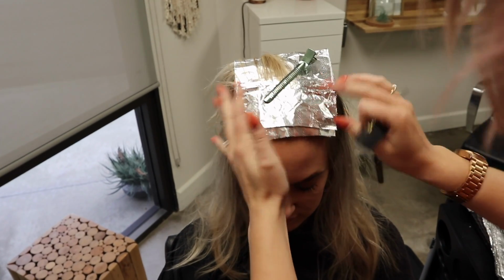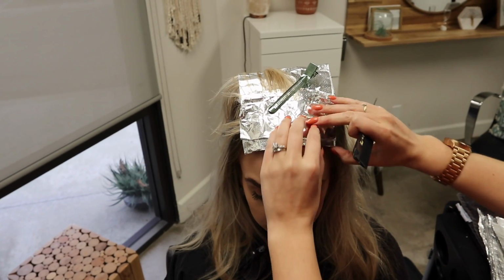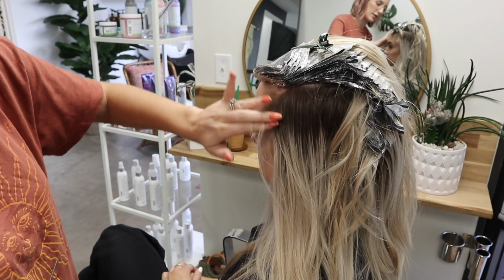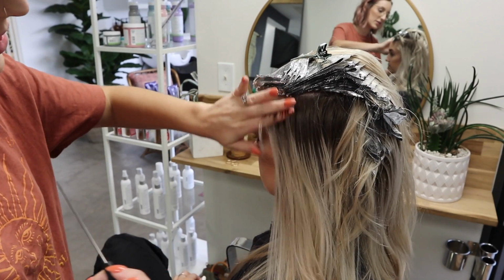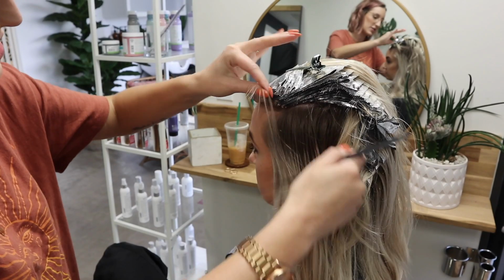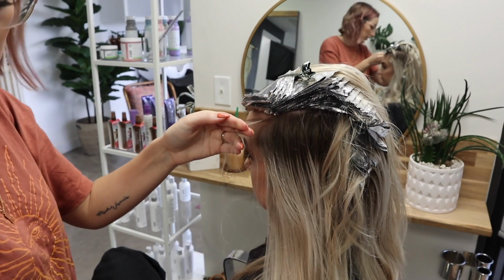So now that we finish that front mohawk section, we're going to work into our sides here, and I'm going to show you guys what I'm doing there. Okay, so she doesn't actually have a ton of baby hairs on this side. Normally, if you've seen my other highlighting videos, I would do 2 foils right here. I'm just going to do one little tiny baby foil right here because she doesn't have a ton of baby hairs. So we're just going to fill in this little tiny widow's peak area.